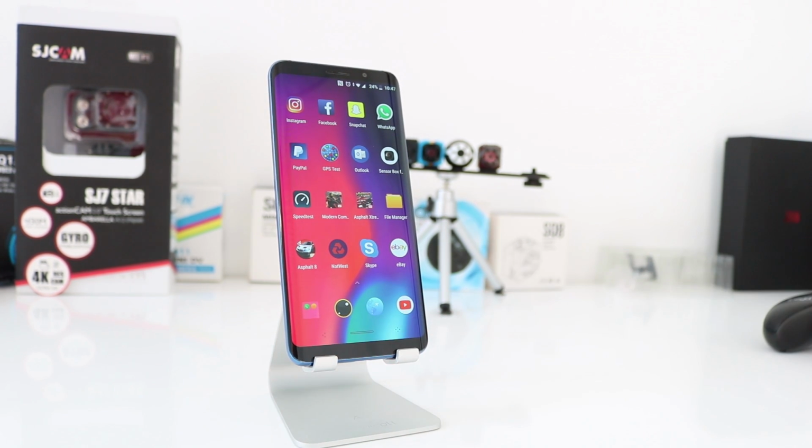I really, really would. And the battery life is pretty good as well. It lasts me a full day, and that pleases me, as long as I don't have to charge it through the day.